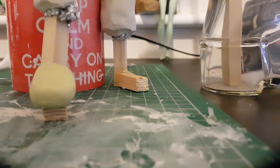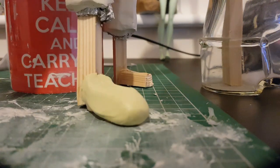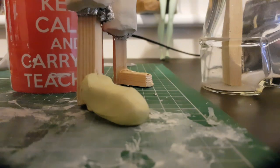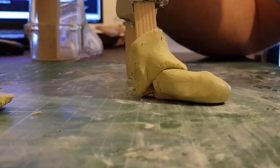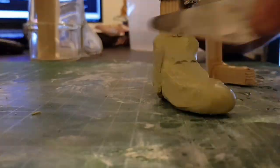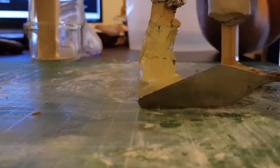So here I'm using Milliput for the feet, and as you can see, I've just placed a cup behind because even though I've glued the wooden sticks onto the bottom, the figure wasn't standing up straight, so I leaned it against the cup to try and make it straight, and then I'm applying the Milliput. And as you know, Milliput, once it dries, it's rock hard, and this will give it a very stable base for the figure to stand on.